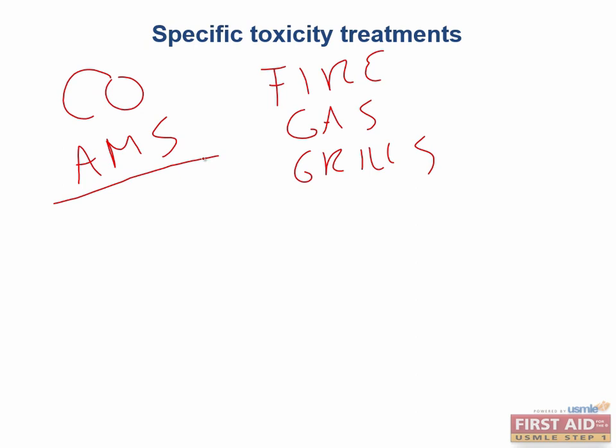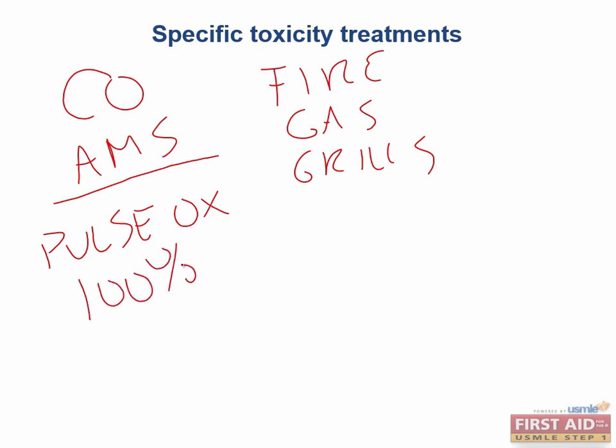It's important to remember that pulse ox, when you put the thing on their finger and it reads how much oxygen is in their blood, will show nearly 100 or 100% oxygen saturation, even though the patient is actually showing signs of end organ hypoxia. This is confusing. Why is this happening?